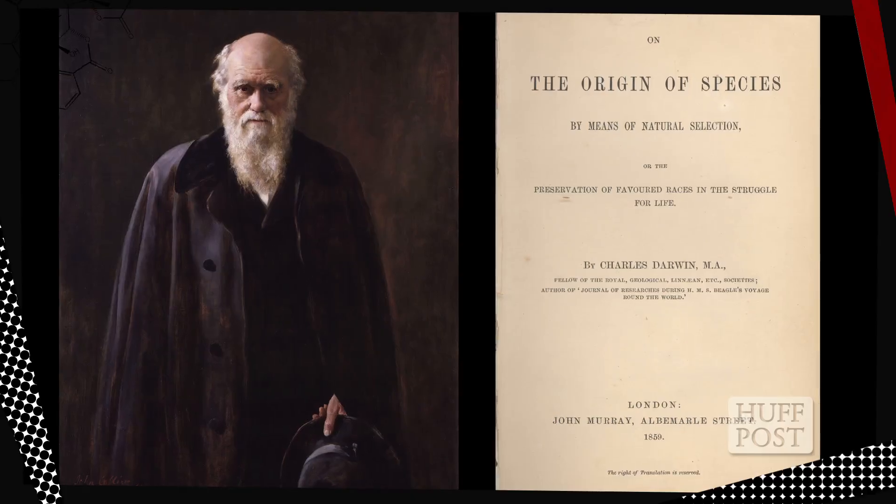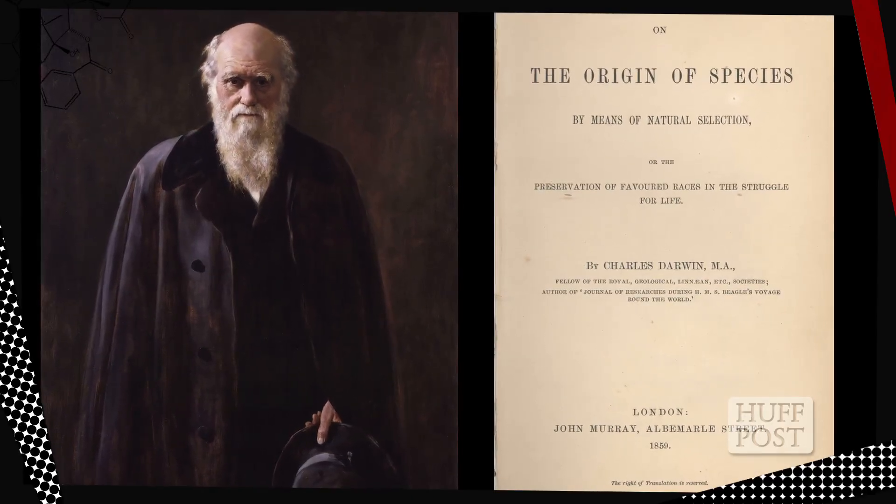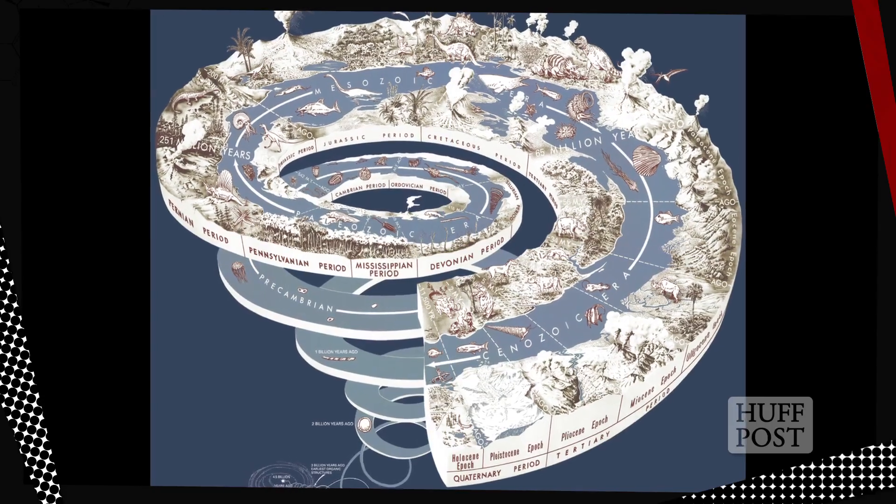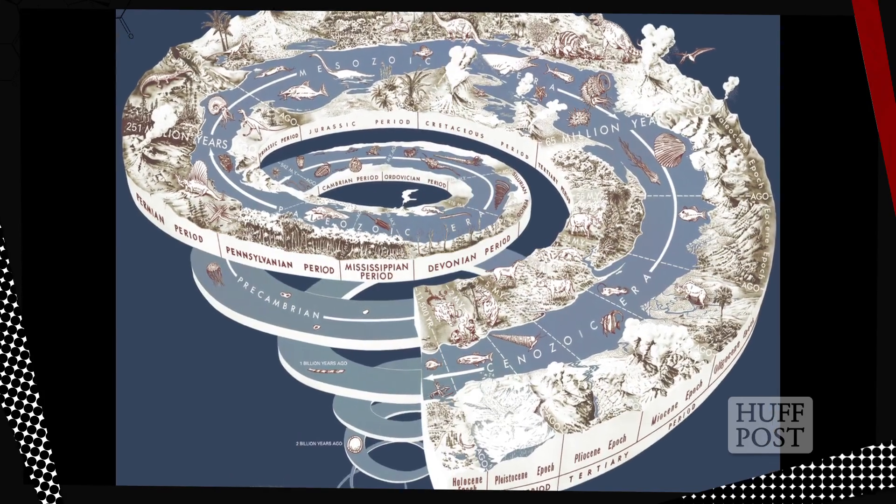When Charles Darwin published On the Origin of Species in 1859, he didn't have all the answers — we still don't. But evolution is a fact. Man never walked with dinosaurs, and you and I are apes. Scientific advances are made every day in hundreds of disparate fields, and not one of these findings has served to undermine the theory of evolution. Not a single fossil discovery has been out of place on the wrong continent or in the wrong rock. There's no complexity that's irreducible and no form that was intelligently designed. The data simply don't support it. And that's the greatest thing about evolution — it just is, and it'll keep on happening whether you believe in it or not.